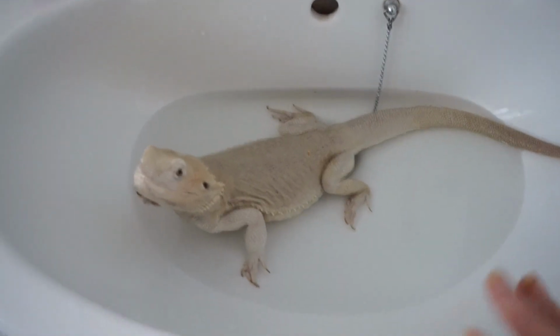So I'm going to show you how I put Gary in the bath. I personally use a sink because it's easier, how to make the water safe, and basically how you do it. Let's go. So this is my sink.